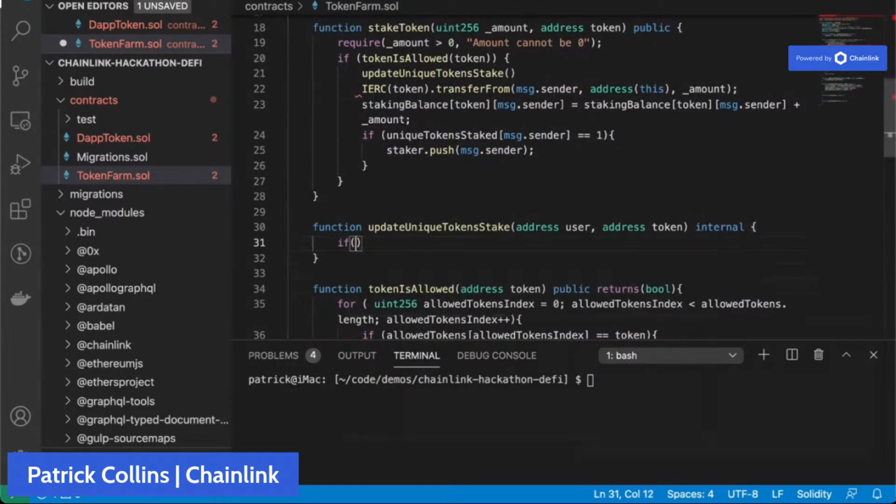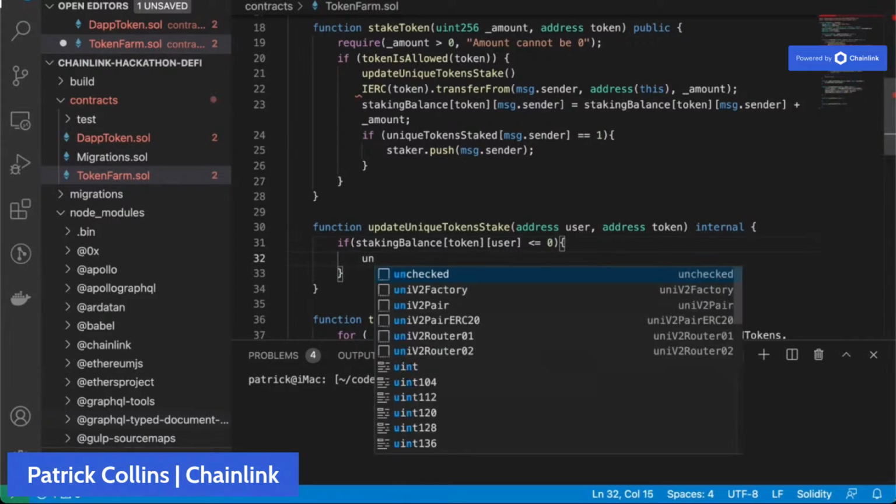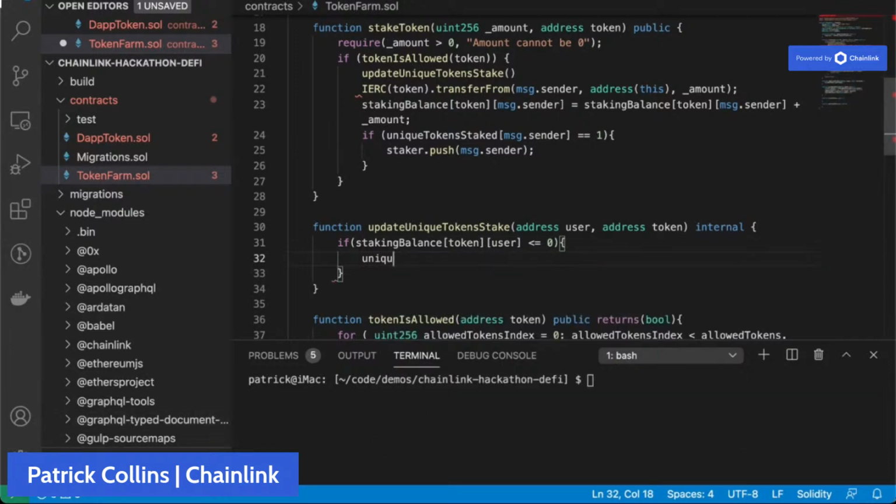And we'll say if balance token user is less than or equal to 0, what are we going to do? We're going to do unique tokens staked by the user equal to unique staked user plus 1.